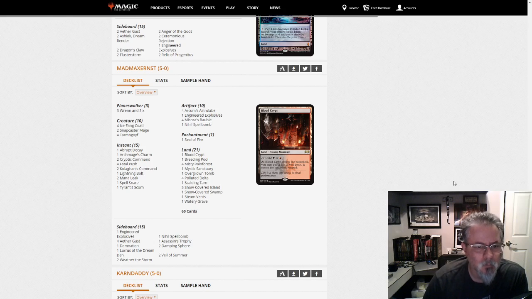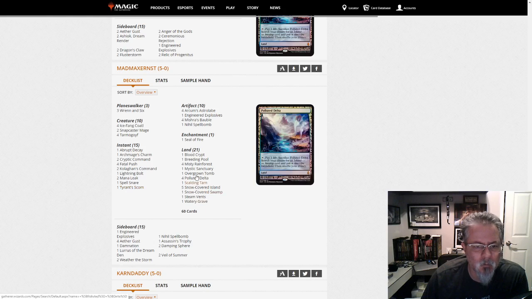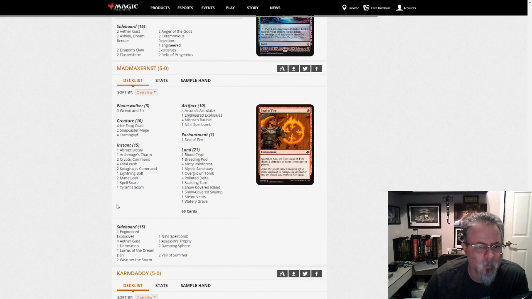Mad Maxernst. With a Lurus deck, this is Sultai. Green, blue, black, red. This is four color. This is just a different four-color snow control deck. Again, Mishra's Bauble and Lurus, and another Seal of Fire. Kind of a just four-color snow mid-range. I don't know if I'd call it control.